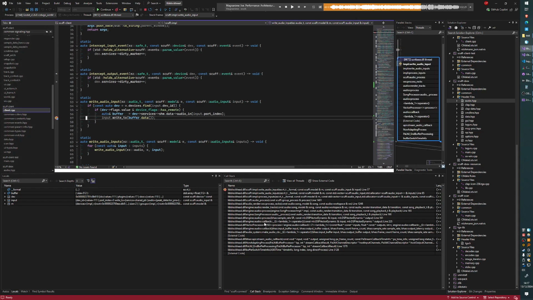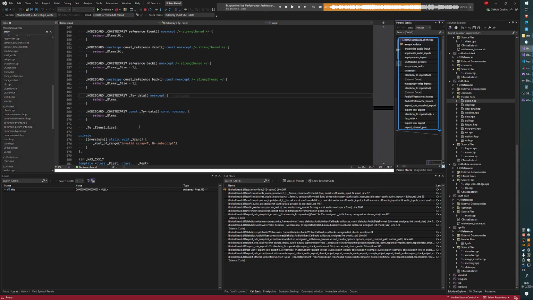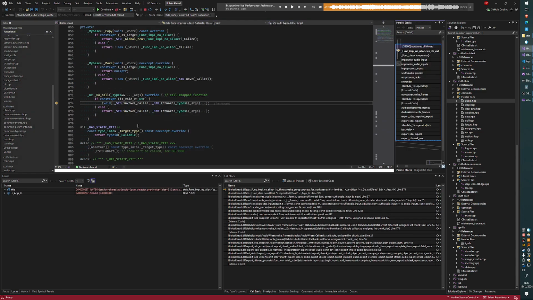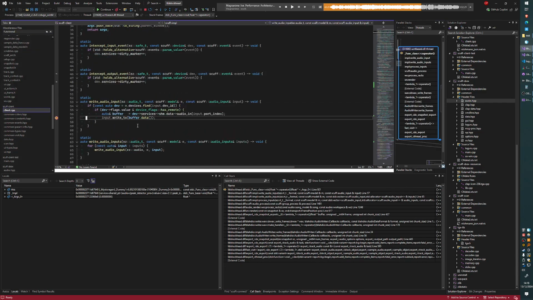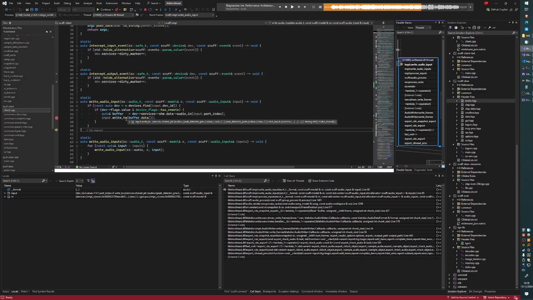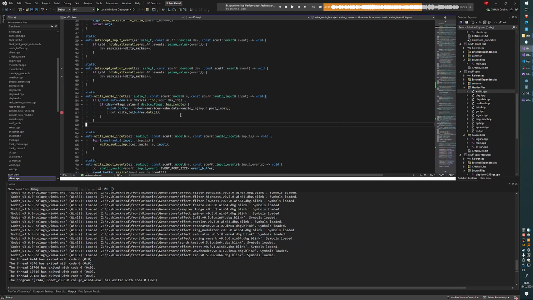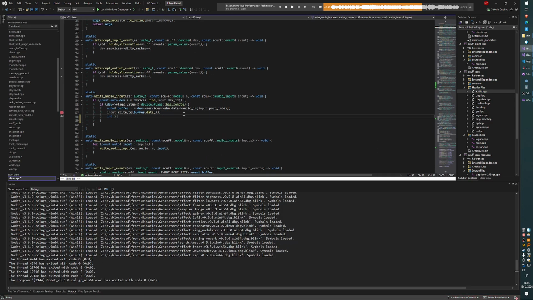Wrong thread, wrong thread, wrong thread. Here we go. What? Come on. It's really annoying. I'm gonna have to put a line of code here just so I can put a breakpoint.